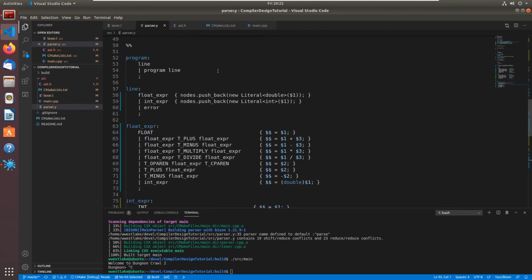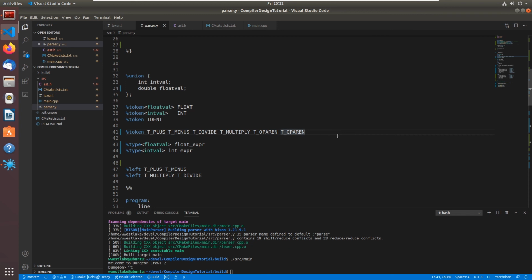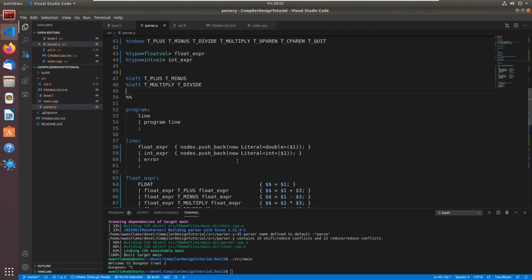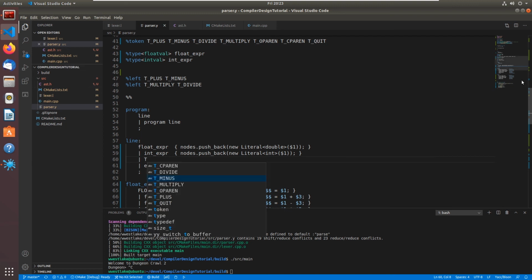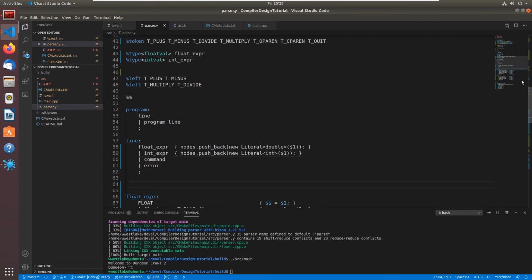So we go over to parser.y. It's just a straight up token. We can stick it right here, T_QUIT. And a line. Oh, and this error token in here is why we don't die when we get a parse error. And that's where we will also put some stuff to make better error messages. But right now I'm going to say that a line can also be a command. And we'll create command right here. And right now it can just be T_QUIT. That's the only command that we have. Semicolon. But what is T_QUIT going to do?